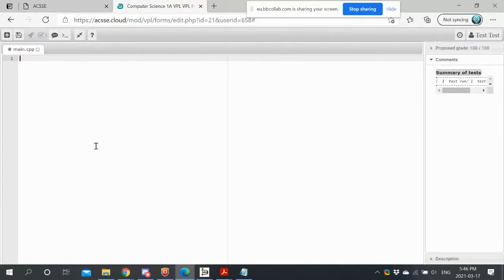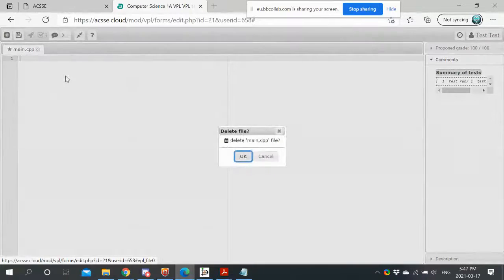So theoretically, you could code your systems on VPL and then download them or copy and paste them into text files that are named properly and submit them to Eve for assessment as well, for your weekly practicals, if you really can't get Code::Blocks running on your home computer. I'll actually add an extra VPL exercise that's just sort of free form for you to do whatever you want with as well. So it's not ideal. It's much better to work on Code::Blocks on your machine and submit that, but it is better than nothing if you need to.